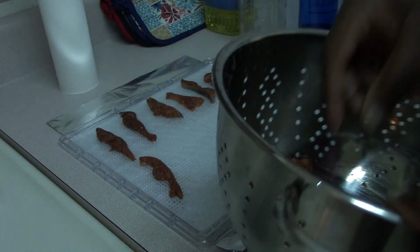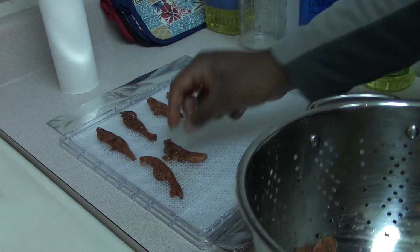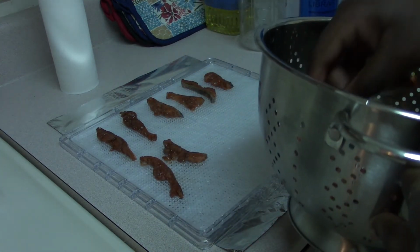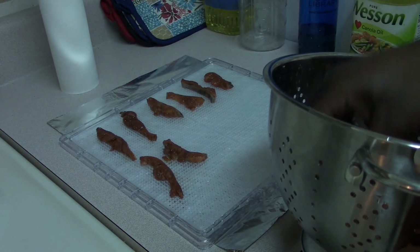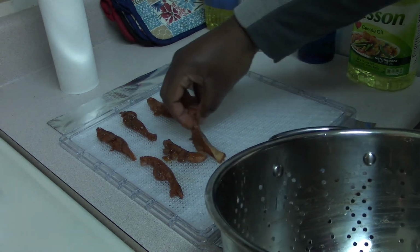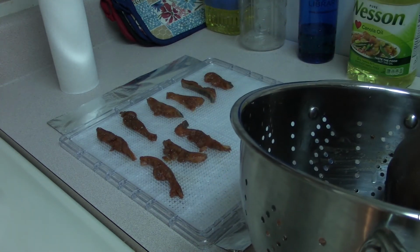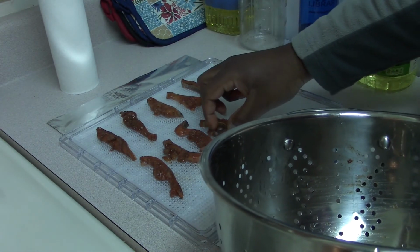So after a few hours in the marinade, I went ahead and drained my meat. I put it into a colander and drained it, and removed as much excess moisture as I could using paper towels and patted it dry. Then, as I said before, you want to lay it out so that none of the meat is touching, so that air can freely move around the meat when you're laying it on your dehydrator racks.